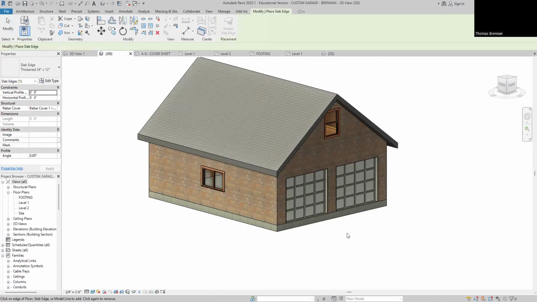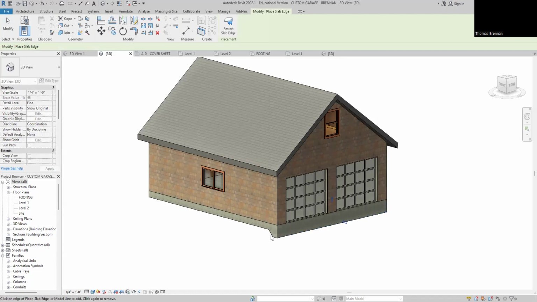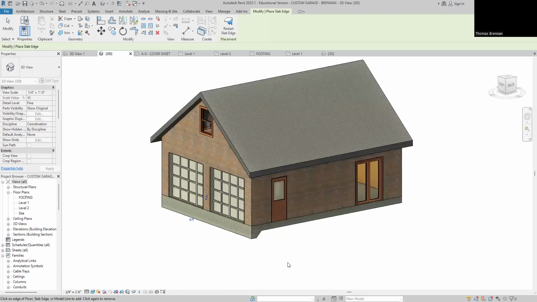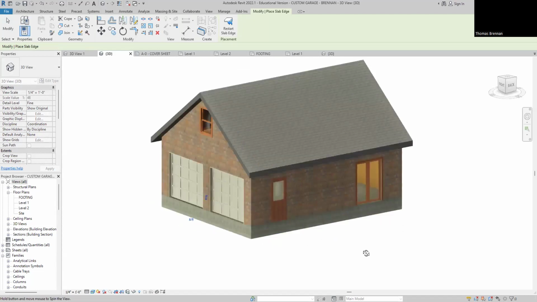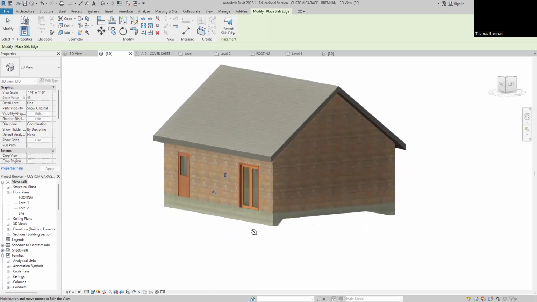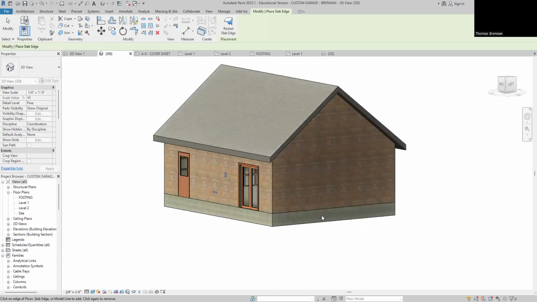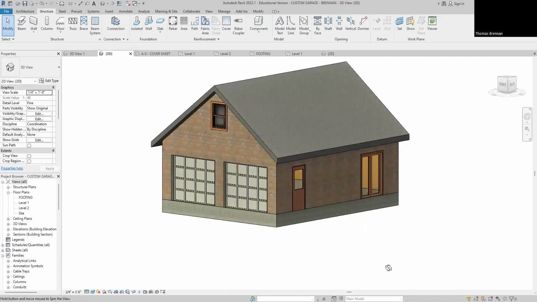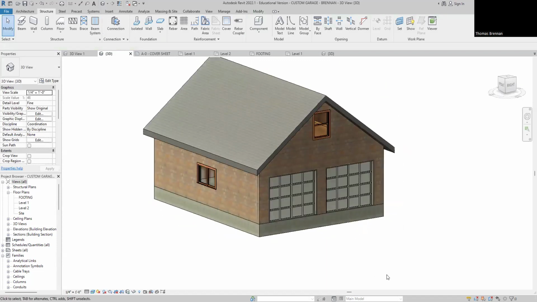And then what you're going to do is just go over here and touch this edge and click on it. And you see that profile? That just added it. And then you're going to go here and do it again. And then I'm just going to rotate around here. And you can see it in profile so you know where you put it on and where you haven't yet. I'm just going to go all the way around until we get to here. And we'll put it right there. And what that does is that gives you that thickened slab right there. So you go around, go ahead and do that.